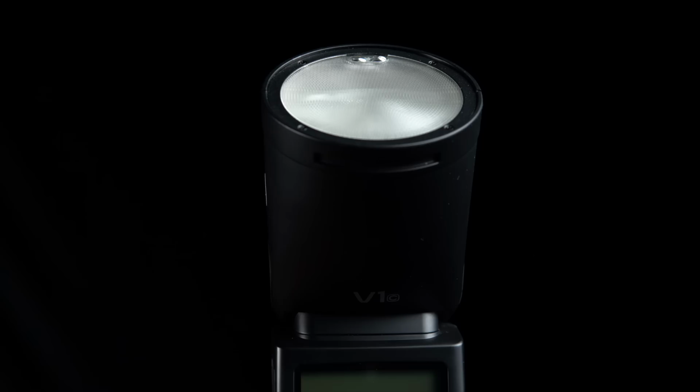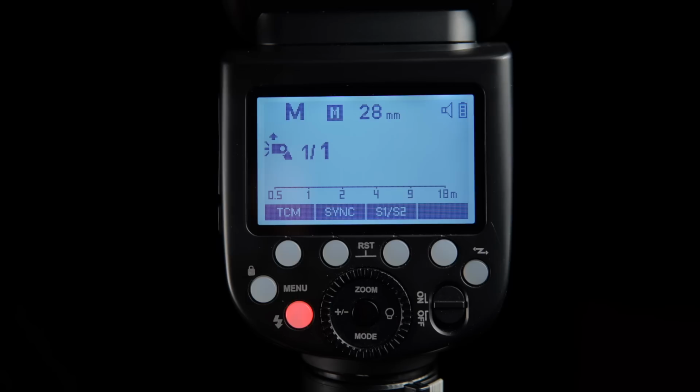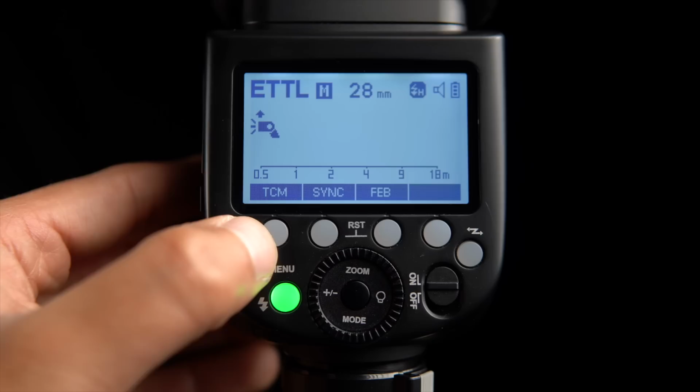Real quick guys, I forgot to mention a couple things while recording, which is the fact that the Godox V1 can actually tilt a little bit backwards, which is perfect for bouncing behind you at events. It also has a fast recycle time of about 1 second, which is twice as fast as the V862. The V1 also has the TCM function, which is found on the X-Pro transmitter, which converts a TTL reading into manual.